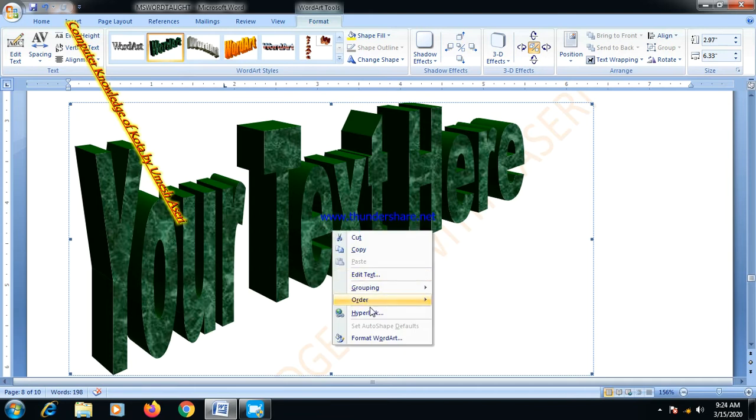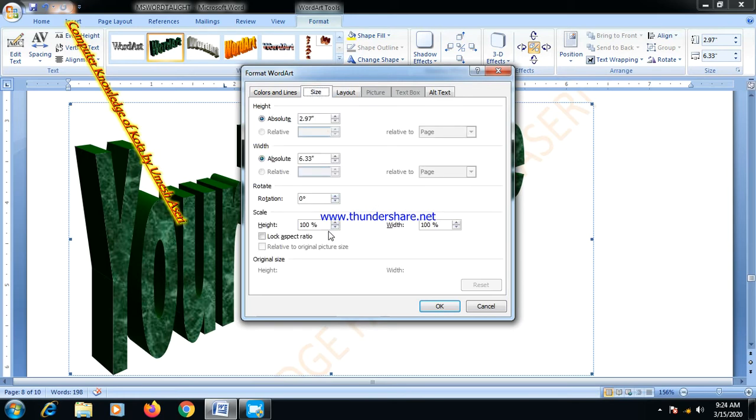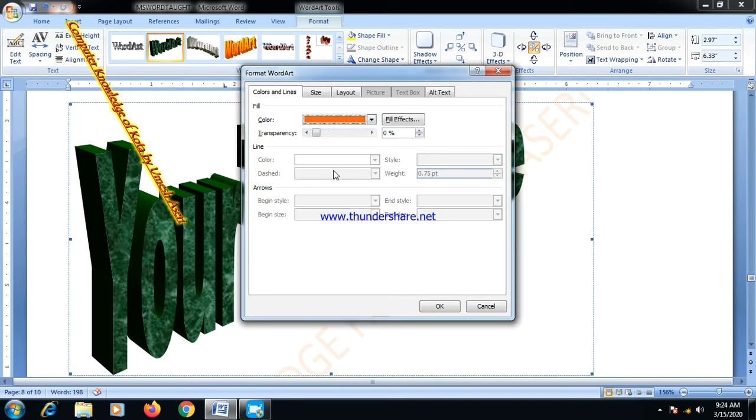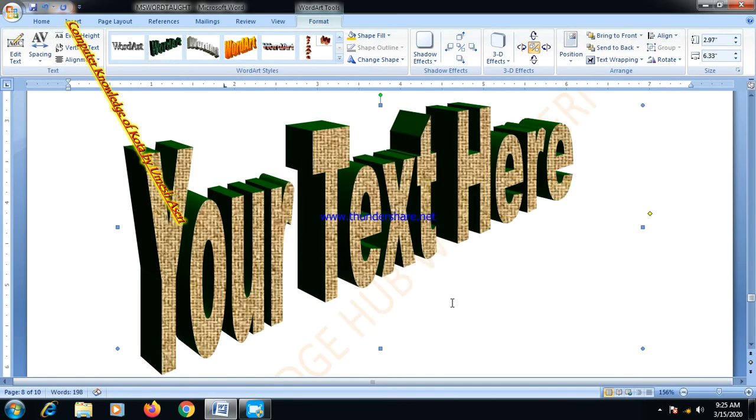Now I format word art: right, left, center, size, lock aspect ratio, colors. I change the colors. And fill effect, I use that type of golden color effects. So you can change the text, design, and pattern. This is the word art.